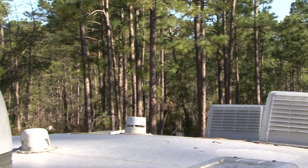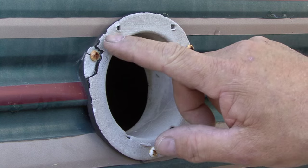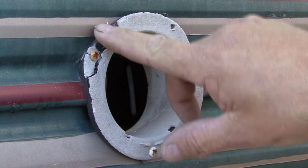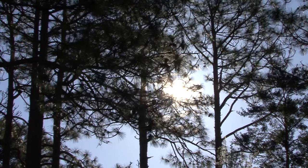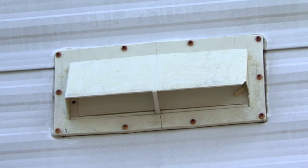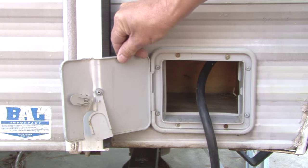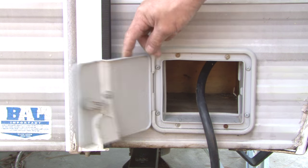The roof and all of the roof vents on our project trailer were replaced two years ago, so that saves some time and money. I started inspecting all of the plastic components on the exterior of the RV. As you can see, the damage is pretty significant. Most of the damage was caused by the sun, and the lack of maintenance contributed to the current condition. Other damage was accidental, like this electric power cord hatch door that got crushed by the slide out more than once.